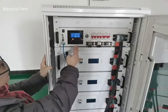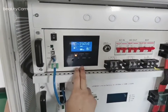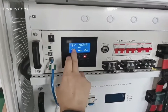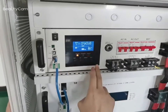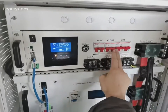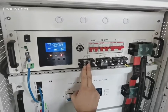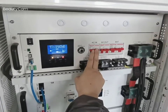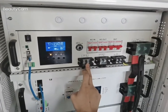The first module is a 5 kilowatts inverter, and there is an LCD display. We can read the battery system voltage and AC voltage in it. On the right of the LCD, there are 3 switches and 4 connectors. This one is the AC in switch to control the connection with the main power supply.